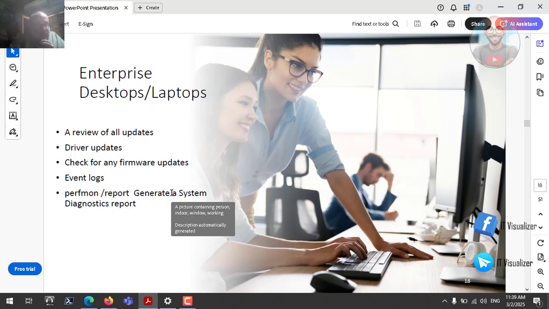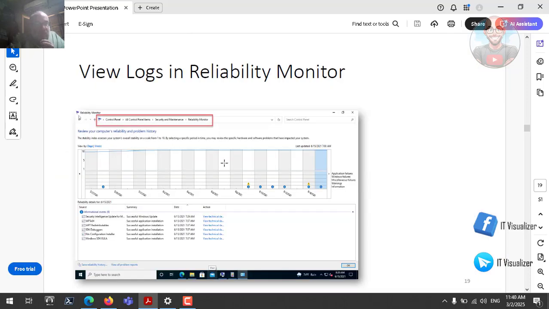We will see that later when we see this tool. It's actually a built-in Windows operating system tool. If you go further, we can see one of the most important things, something called logs in Reliability Monitor. It is something all of us maybe don't use regularly, or it is not taking so much attention. This is a utility that looks at your system reliability and gives you a score.